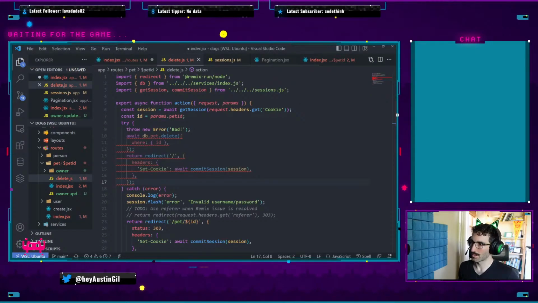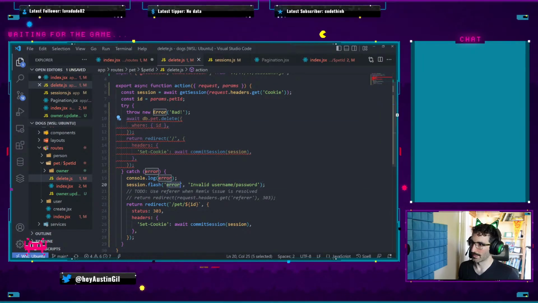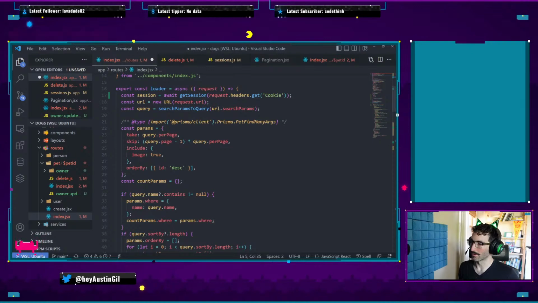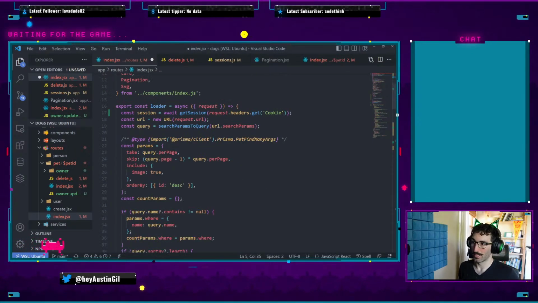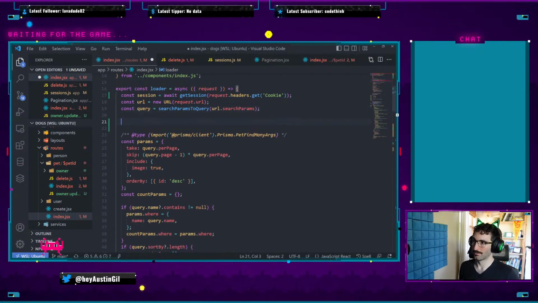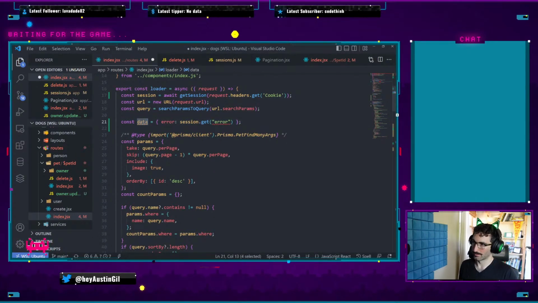Okay, so now we're checking to see if we've committed a flash called error, which means here in my loader, when I get this session, we say data equals error. We're going to say error equals get session.